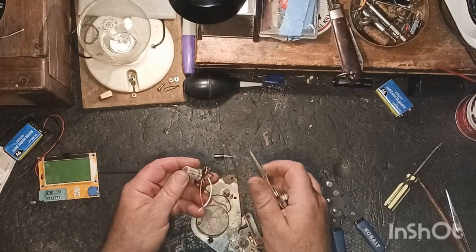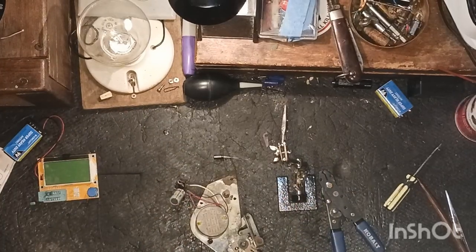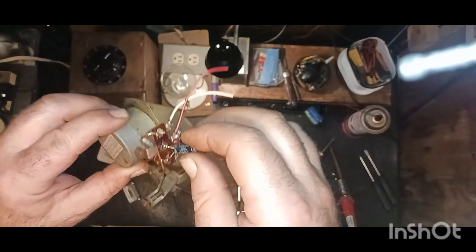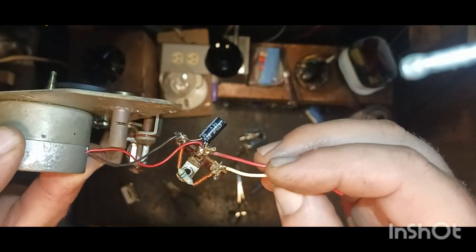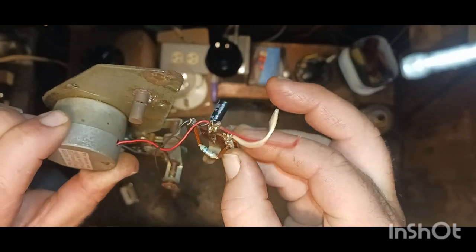Guys, I'm gonna get this out and I'll be back and we'll test it. Alright guys, we got it all in. Got us a new electrolytic put in there. Got the resistor back in. Everything back in, ready to go.